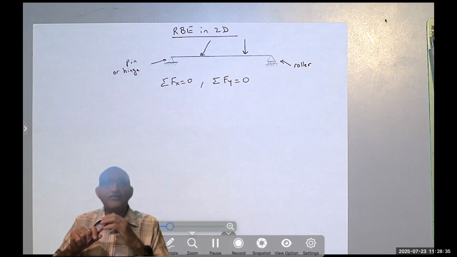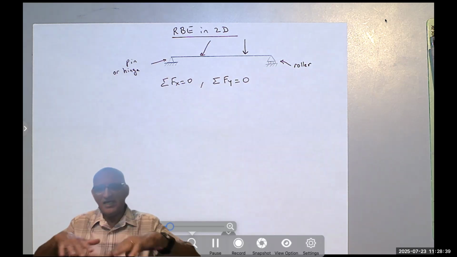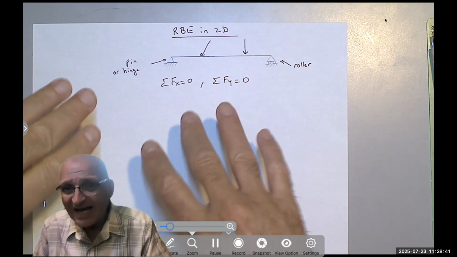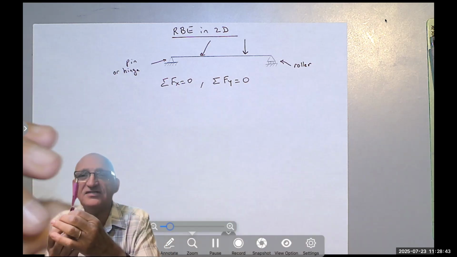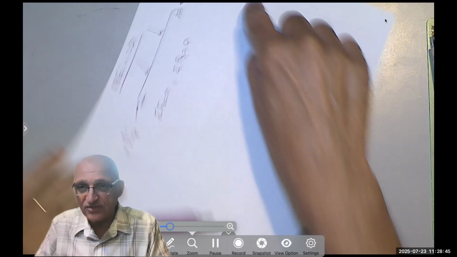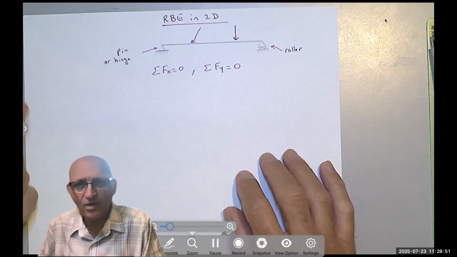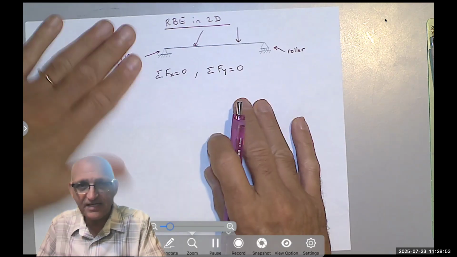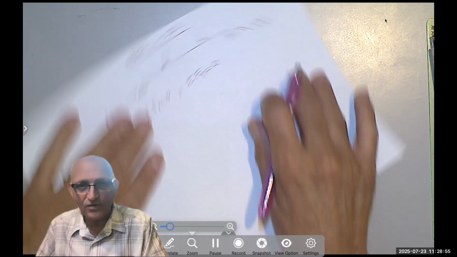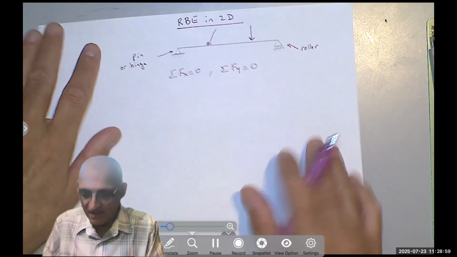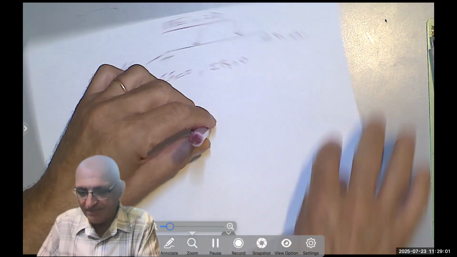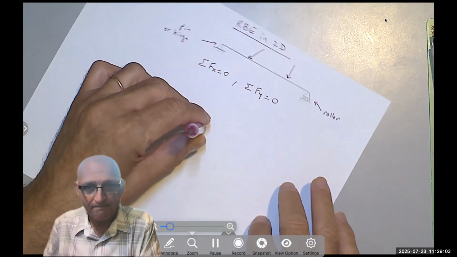So I have to prevent rotation. But guess what? If we are in 2D, meaning in the XY plane, I can only rotate about the Z axis. This paper can rotate only about Z, it cannot rotate about the Y or the X. How? If the forces are in the same plane of the paper, they can only rotate it or move it, but I rotate it only about the Z axis, right?